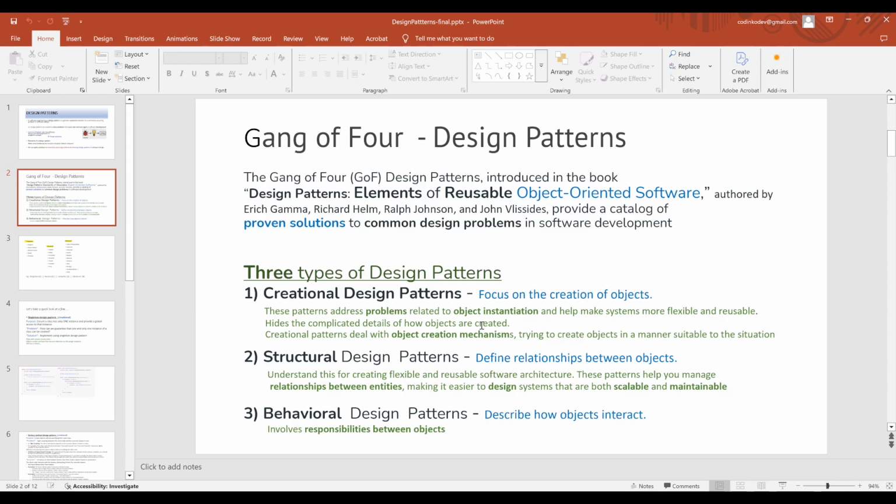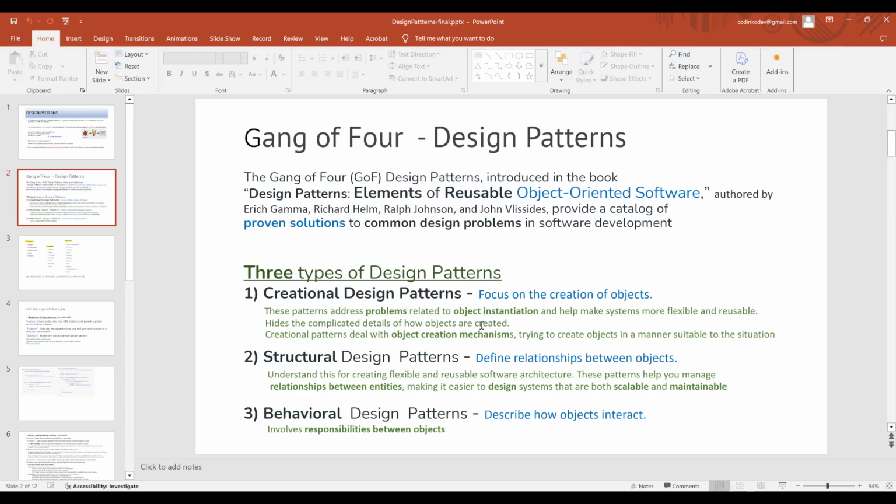Or building the object. So many areas around object creation. Okay, object instantiation and creation. So a lot of problems can occur, and obviously where there are problems you have proven solutions. These design patterns are involved in the creational part, so we group them under creational design patterns, which focus on the creation of objects.